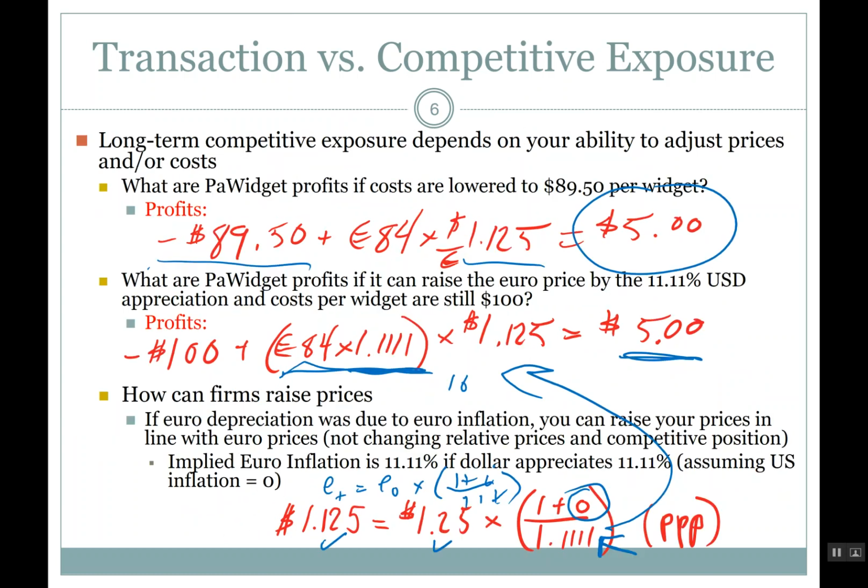And on the future ones next year, you're just ready to change prices. So actually, hopefully you took no losses. You lock down that first one with a forward, and the second one, you're just ready to change prices, unless you're in this weird situation that, yeah, overall inflation's 11%, but the widget industry decided to hold the line on prices, then you are in trouble. We'll talk more about that.